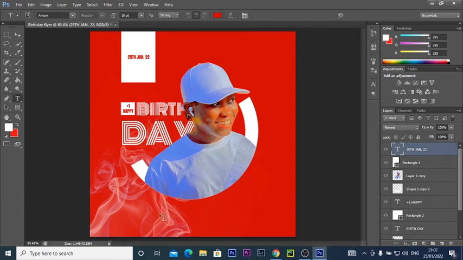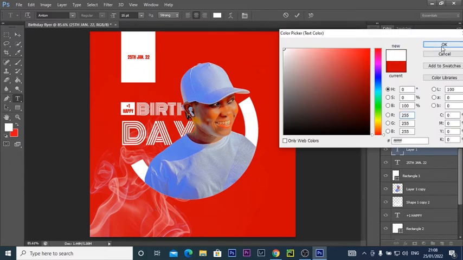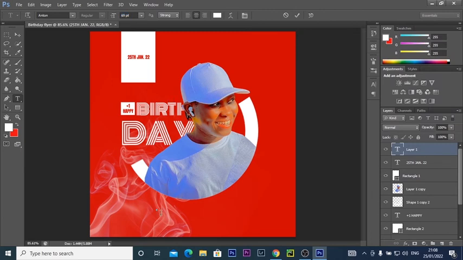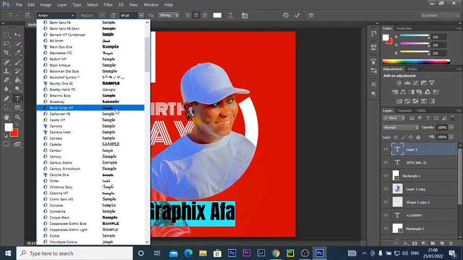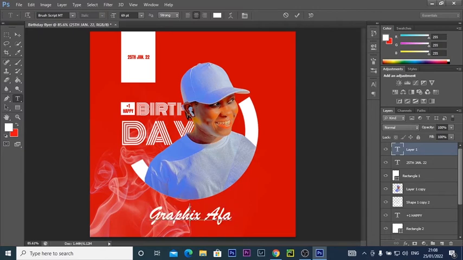So let's put the name of the celebrant down here. So let's see, Graphics Alpha. Let's change the color to white, then increase it a bit. Let's say Graphics Alpha, and then let's change the font, something like this.